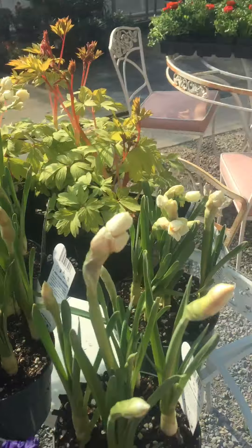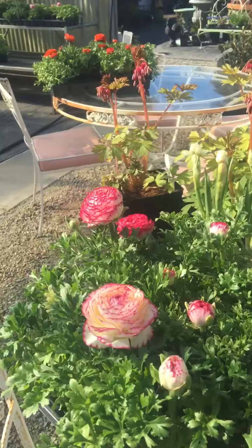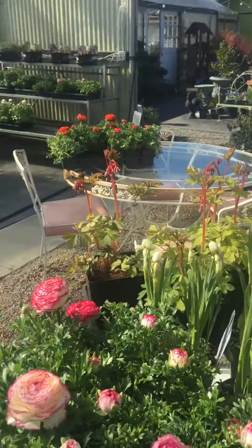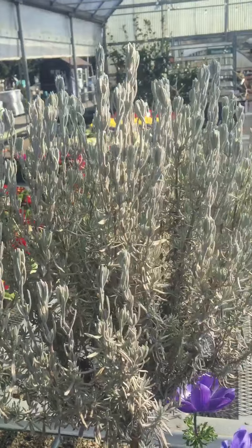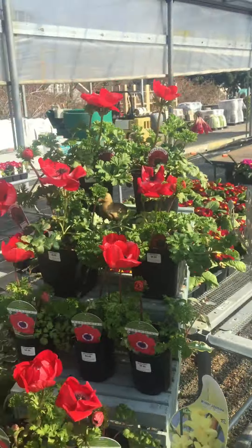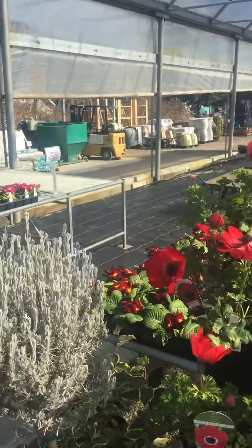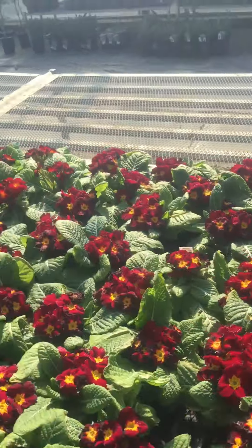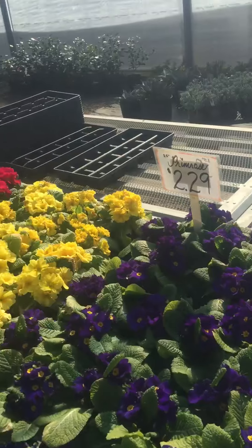Bulbs. One of these days I'm going to do a little teaching on bulbs and the wonder of them — when you put in just that gnarly little thing and they come up with something beautiful like this. So beautiful. Look at these poppies. Lavender grows wonderful up here too. I think what I'll do, because that little plant I'm gonna get is just a stick now, is get some of these primrose and just put them all around there — add some color and vibrancy that'll go way into the summer.